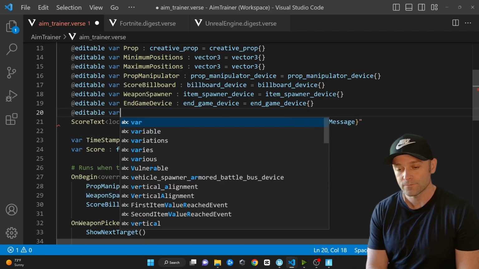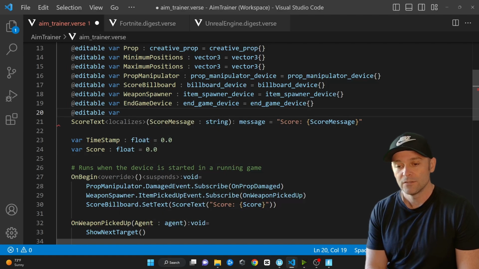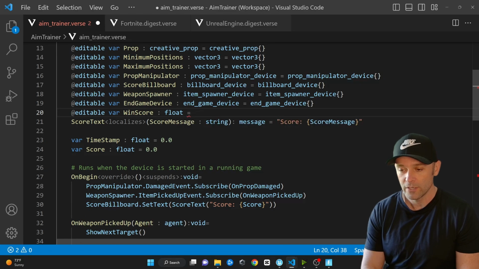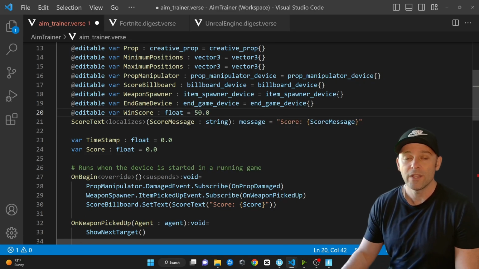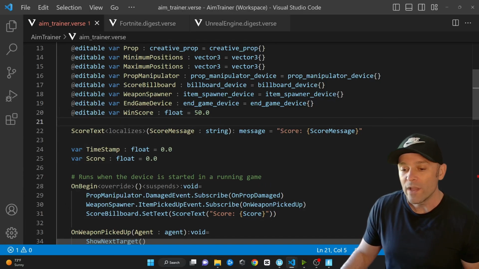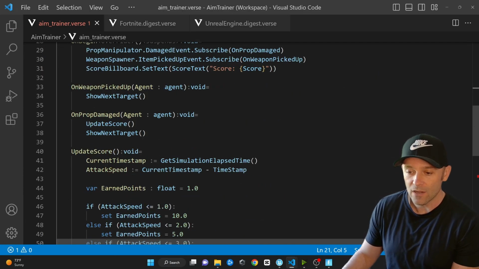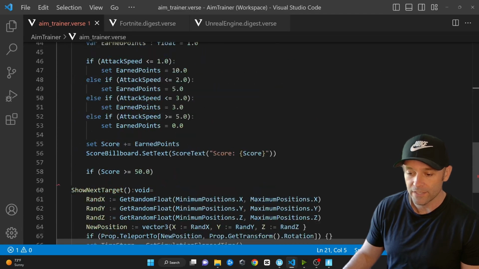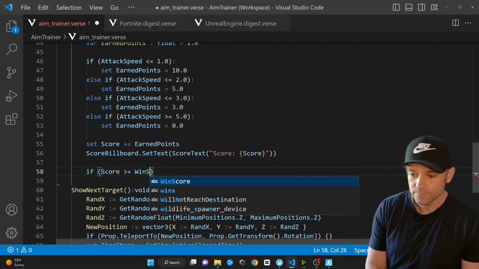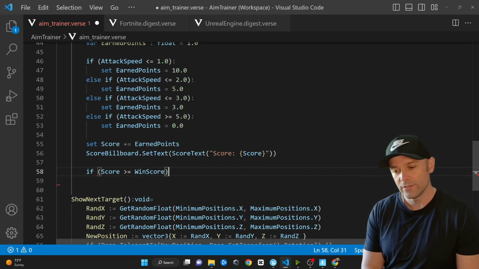Say var, we'll say win score of type float equals 50.0. That way you or someone on your team could go into the editor and play around with the win score on there. And now with that win score on here, we say if score is greater than or equal to win score, what do we want to do?